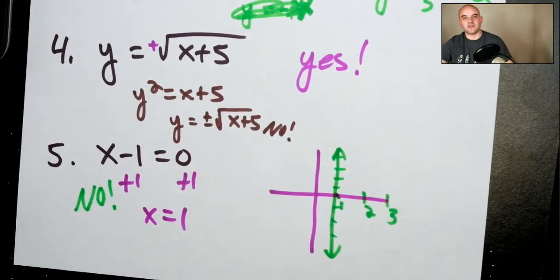So when we look at these, what I want you to think about is, do we have a circle here? Are we taking the square root of both sides somewhere along the way, and we've got to take the positive and negative root? Or do we have a vertical line? That's when you're not going to have a function. So be aware of that. And then, of course, we're going to see some cases where we've got a lot that is a function. So you should be thinking about these graphs, what they look like, just to kind of verify in your head, like, yeah, that's a line or that's a parabola. And so you know right off the bat, like, hey, these are functions and which ones are not.